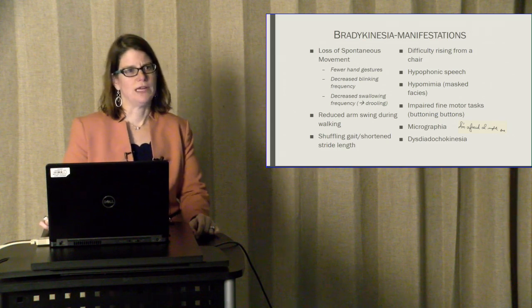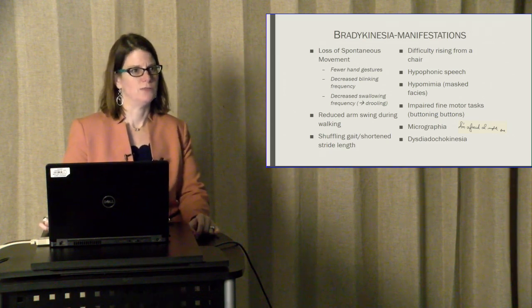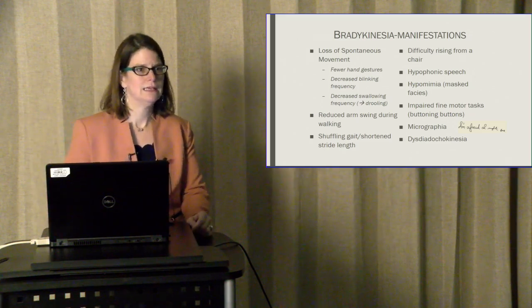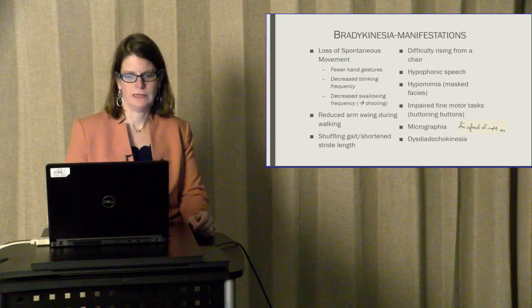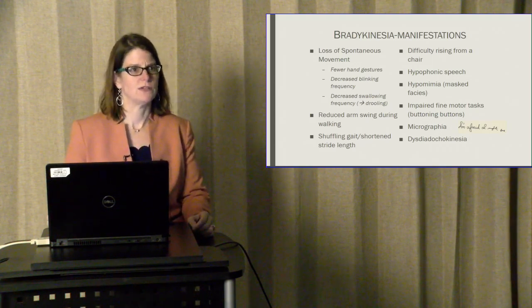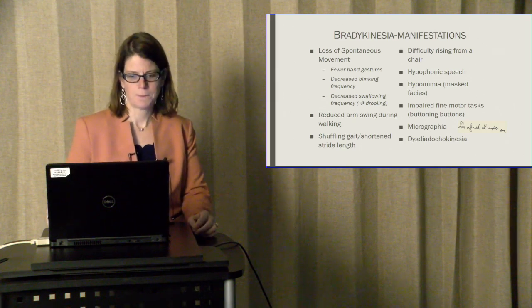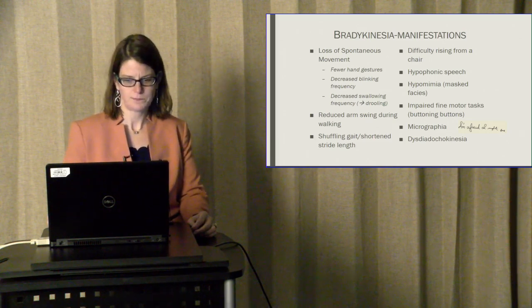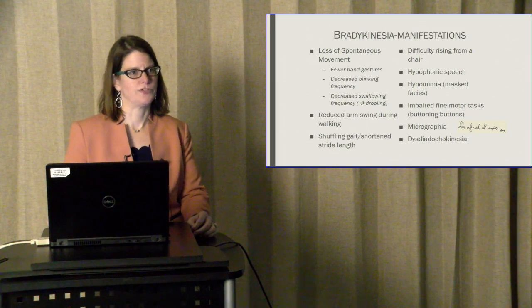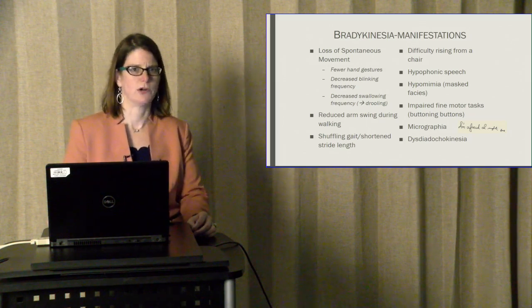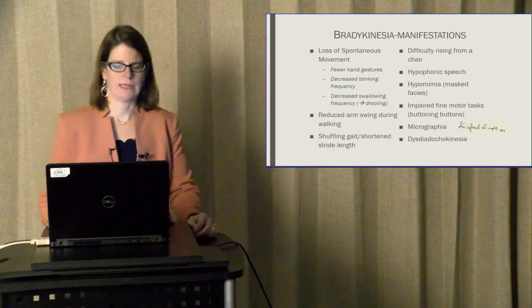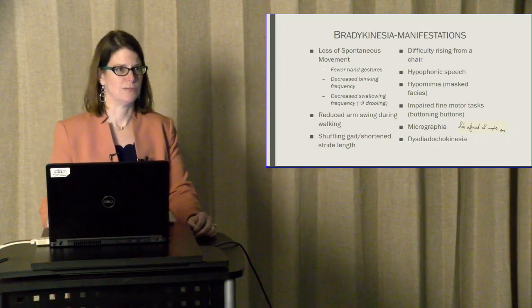So the way that bradykinesia is manifest is there's loss of spontaneous movement. If you are interacting with a Parkinson's patient, you might notice that they don't speak with their hands a lot. There's not much spontaneous movement. They have decreased eye blink frequency, so they seem to almost stare sometimes. There's also a decreased frequency of swallowing, which can actually lead to drooling in some patients. Bradykinesia also comes out as a reduced arm swing, and this is often one of the early signs of Parkinson's that's recognized by a spouse, noticing a change in the way the person walks. There's also, as I mentioned in that picture at the beginning, a shuffling gait or a shortened stride length, and this can lead to tripping.